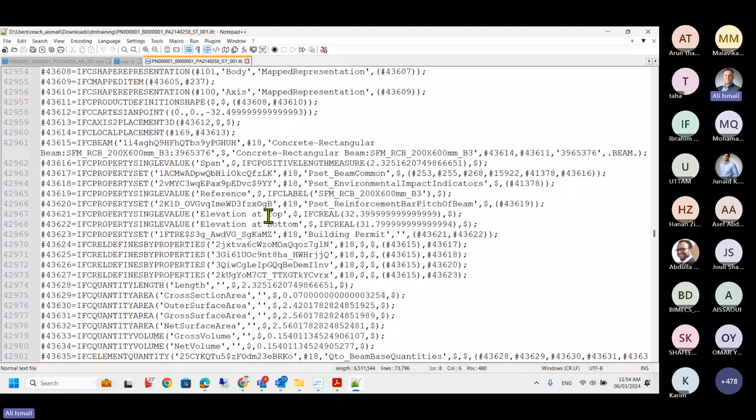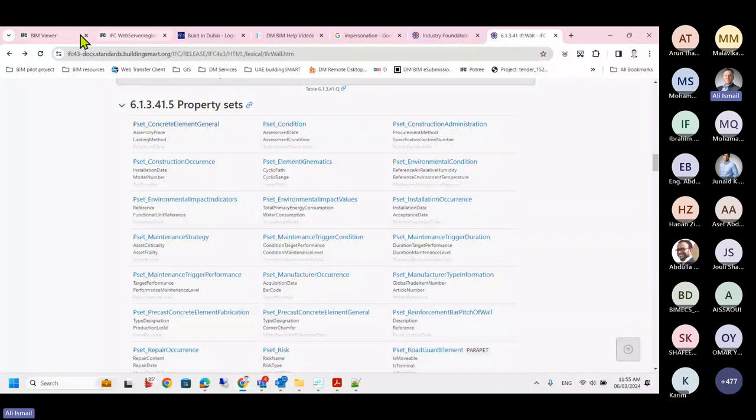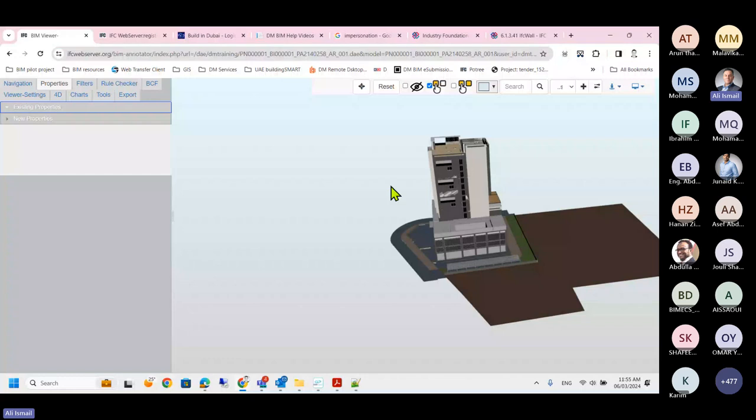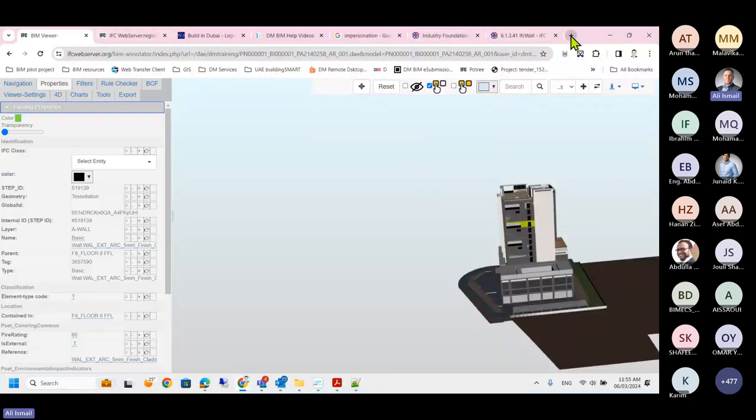I will not do a kind of self-marketing for myself, but if you are interested in understanding the technical aspects or getting your hands dirty at a deep level of understanding the IFC file, I worked more than 10 years on a project called IFC Web Server, which I believe could be a big support for people who would really like to understand in more detail how these BIM models or IFC models work. For that, I already uploaded to this website called IFC Web Server the same models demonstrated today.